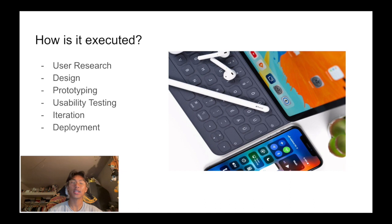And these past three steps are where it really relates back to the scientific method and how you gather data and then you return to the board, rework your thesis, and then you pump out a new idea, new prototype, new design. And after all that is done, you have the sixth step generally, deployment. Finally, the interface or technology is deployed to users and its effectiveness is evaluated in real-world use.